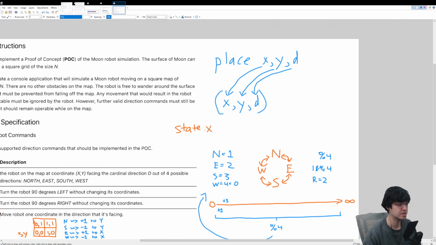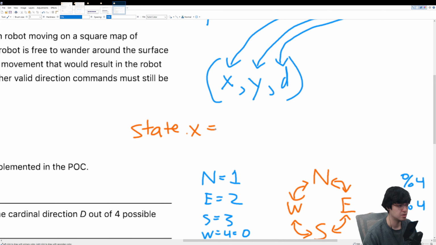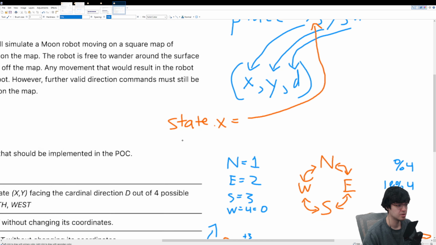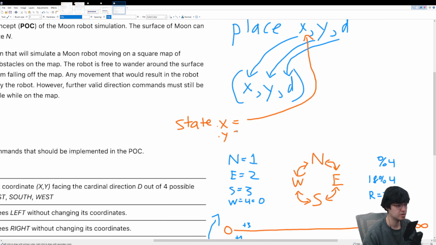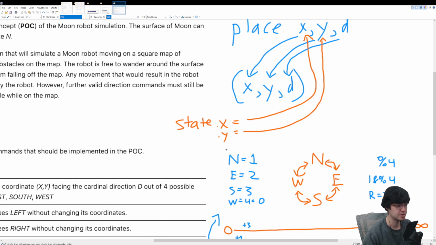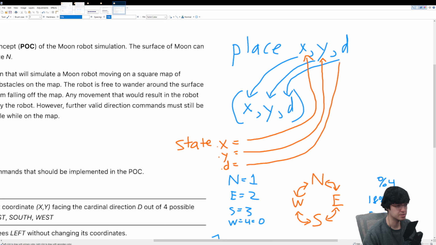So we want to make it so state.x equals this parameter from the place command. I'll just shorthand it. State.y equals this parameter from the place command. And state.d is this parameter from the place command.